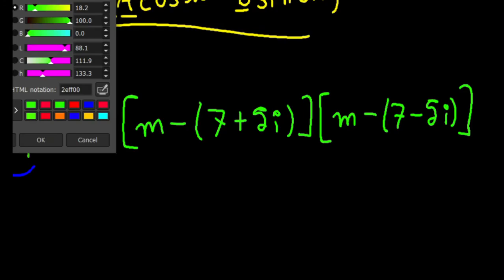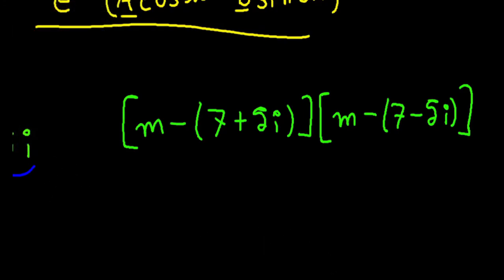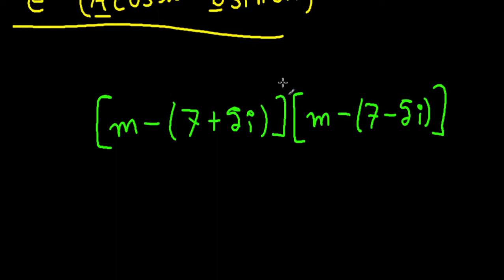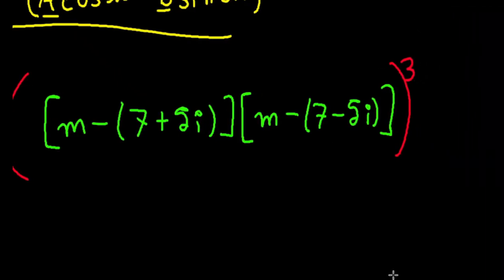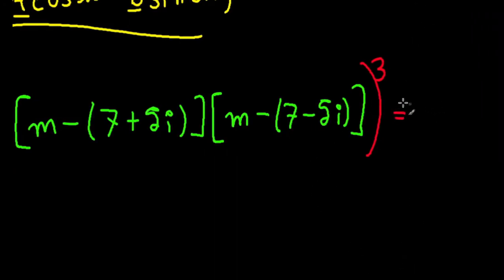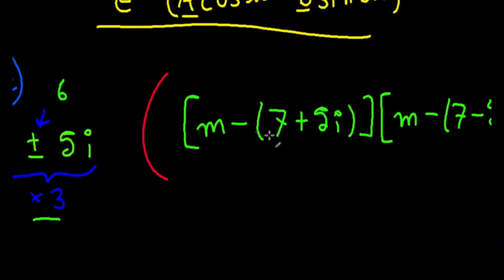And this is something important that we need to note. I said each solution individually is repeated 3 times, or the pair as a whole, which is the more convenient way to write it. If the whole pair is repeated 3 times, you're going to have a power of 3 on the whole thing. That's pretty easy to see now because we have 3 here and 3 here, and you can just bring the power out like that. Just our exponent rules. So we are just trying to understand things from every angle. But anyways, this is our characteristic equation, at least a certain form of it.